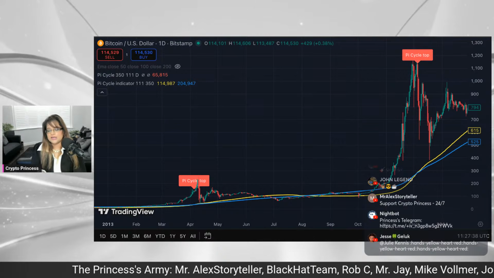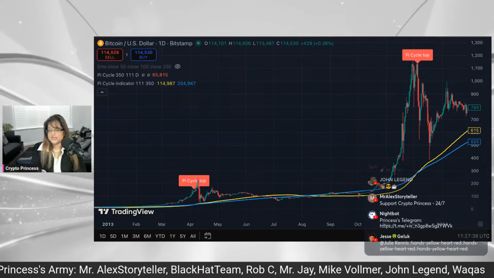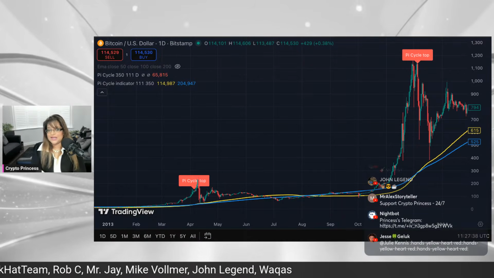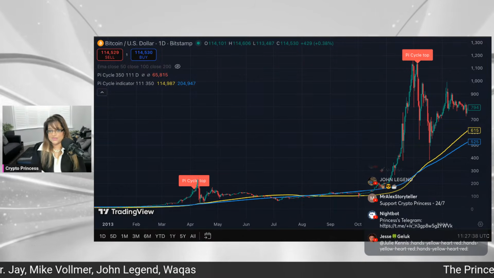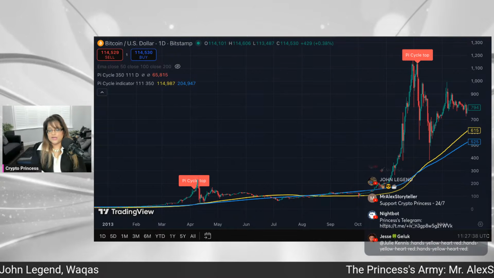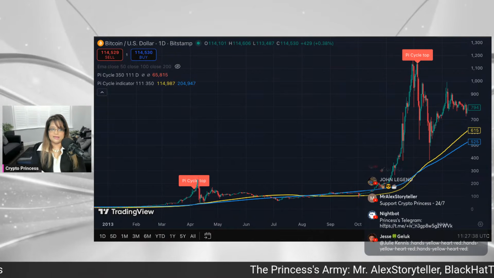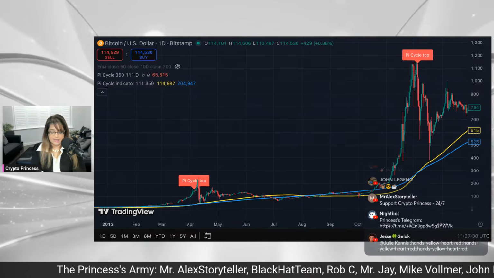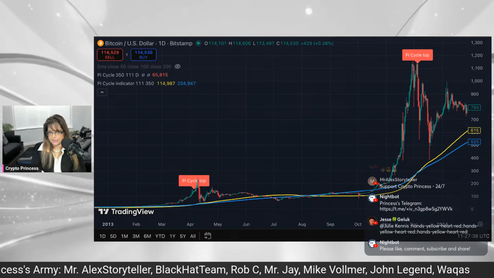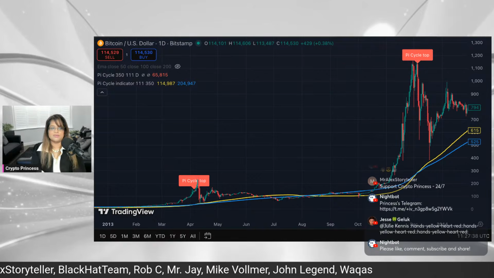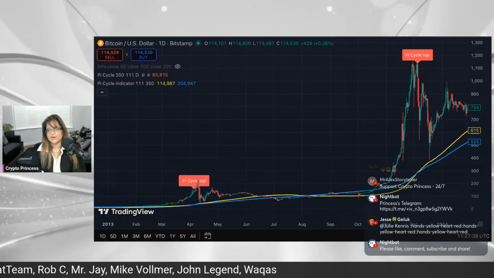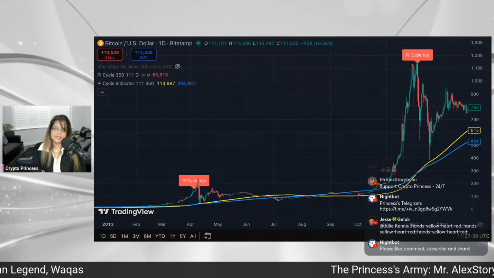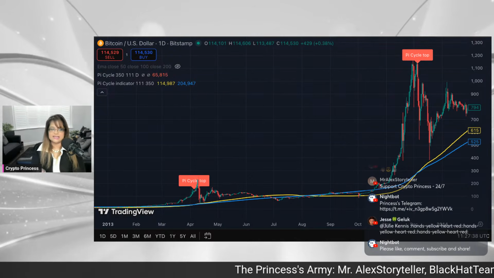The Pi cycle indicator doesn't know what's happening in the real world, doesn't know what's in the news, but it still hit the top both times on the peaks. Now, running up to the first peak, and we went over this a little bit last live stream, we had a banking crisis, another banking crisis. So in 2008, we had the banking crisis. We also had property prices fall, etc.